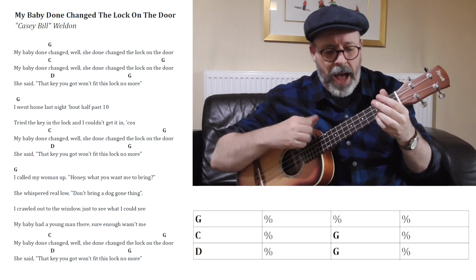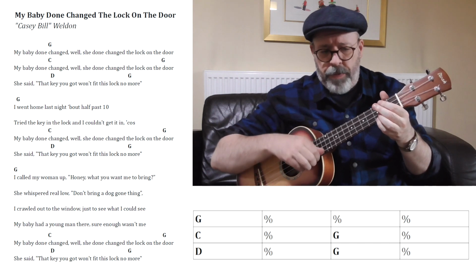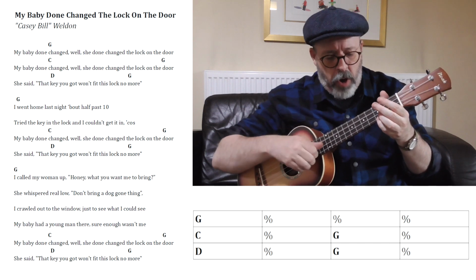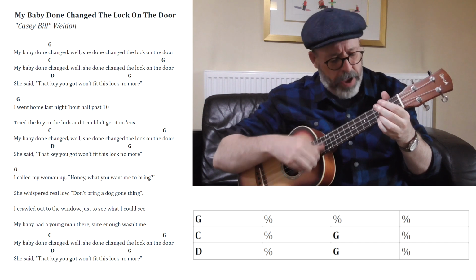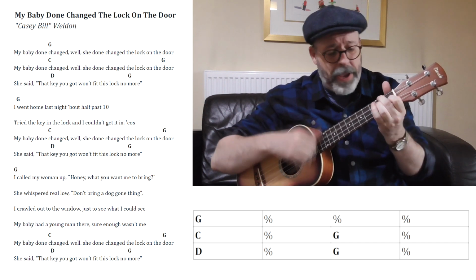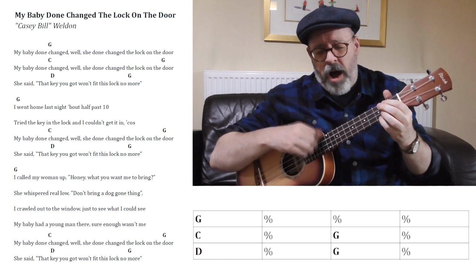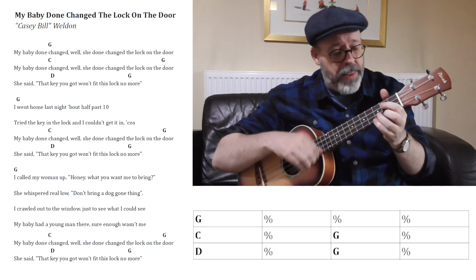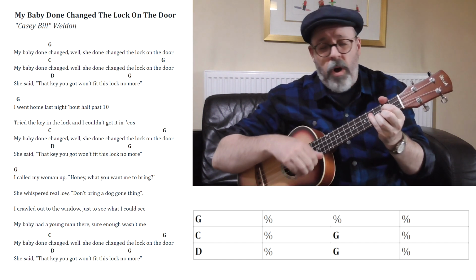Well, I called my woman up. Honey, what do you want me to bring? She whispered real low, don't bring a doggone thing. Well, I crawled out to the window just to see what I could see. My baby had a young man, sure enough wasn't me. My baby done changed. She done changed the lock on that door. She said that key you've got won't fit this lock no more.